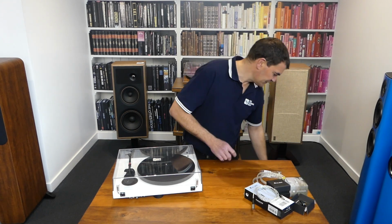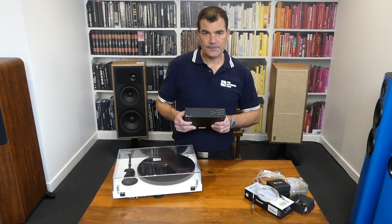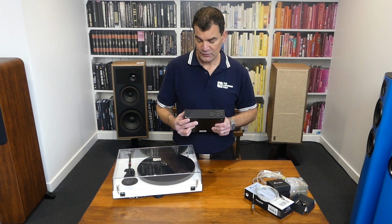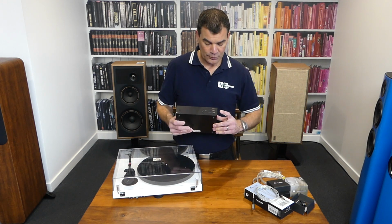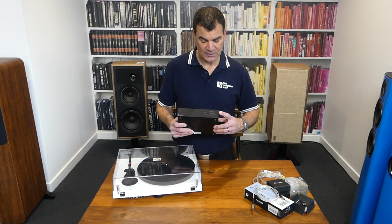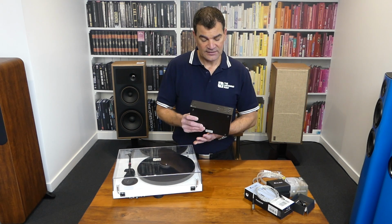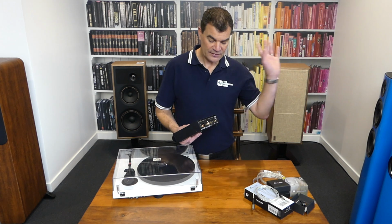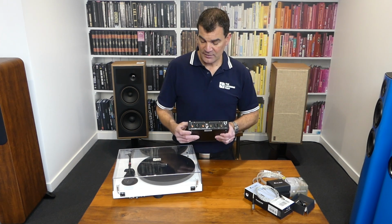Now those accessories go with, as you would think, one of their new B for balanced phono preamps. Now this is an example of their Phonobox S3B. This is their most inexpensive of them. Brilliant option as far as loading, gain, selection of RCA and XLR inputs, as well as the subsonic filter options. These are powered from an external power supply. I think it's about 18 volts if I remember correctly.